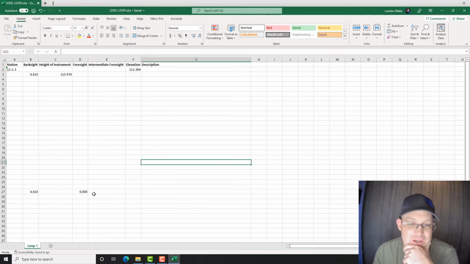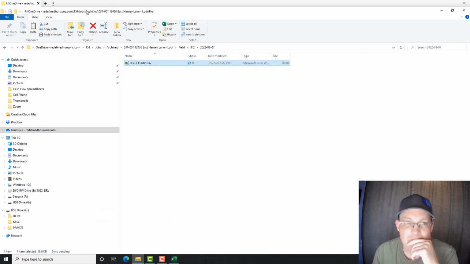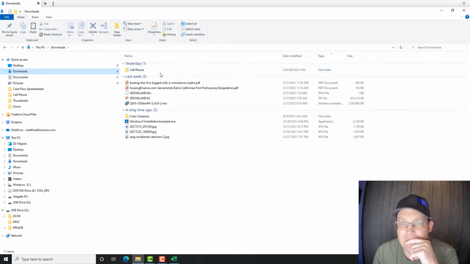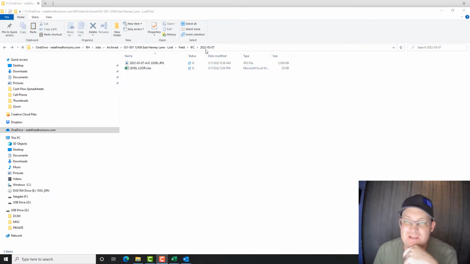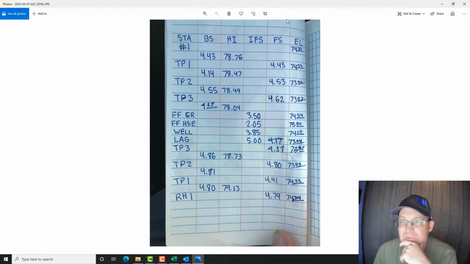Then we're going to pull up the actual field notes, if I can remember where I put them. Let's see. I don't remember, so hang on. Alright, sorry about that, guys. I got the field notes in here now. So here's our chicken scratch field notes.